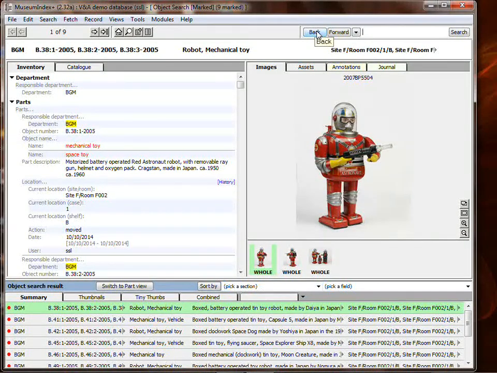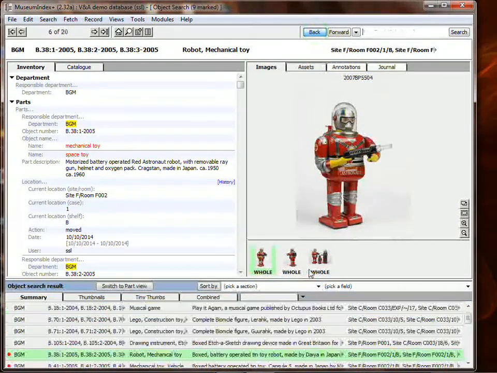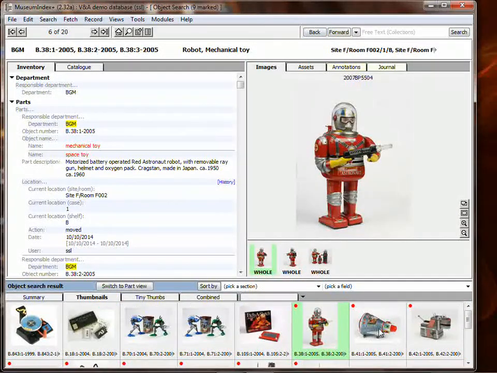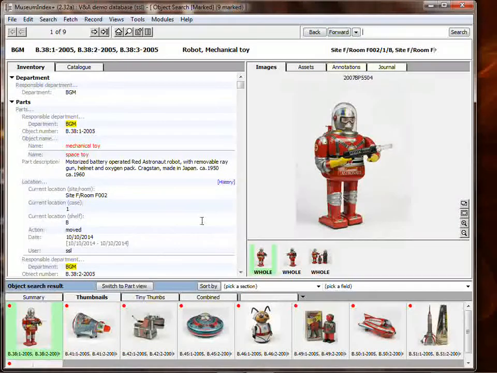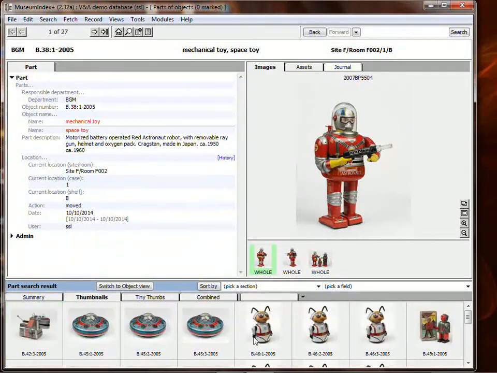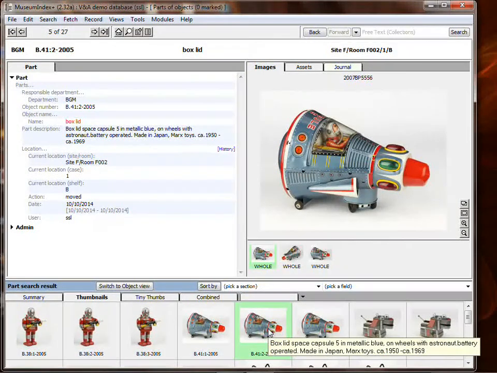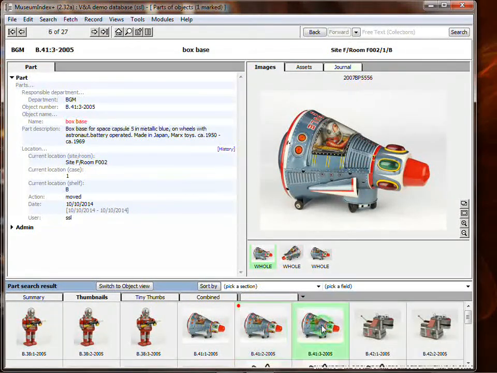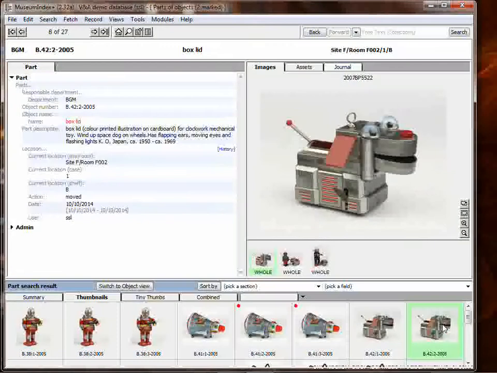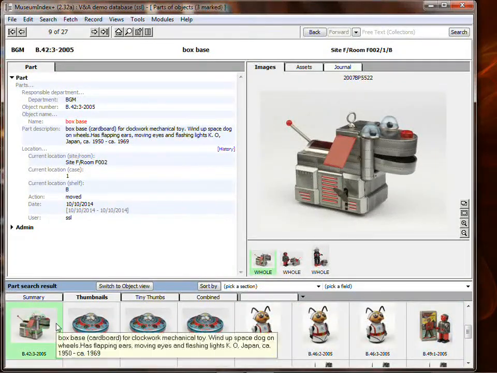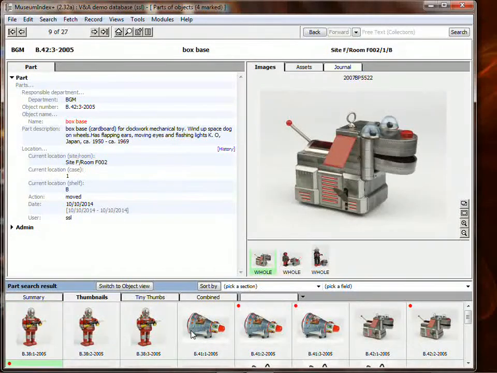If I didn't want to do that, if I wanted to do a batch update across this marked set of 3-part objects, but I didn't want to move all of the parts, then what I'd do at this point is get just that set of records. I'd switch to the part view of the current search result. So now I'm looking at all my parts, and maybe I don't want to move, what's this? This is the box lid. I want to leave the lid and the base of that object where they are, but move everything else.